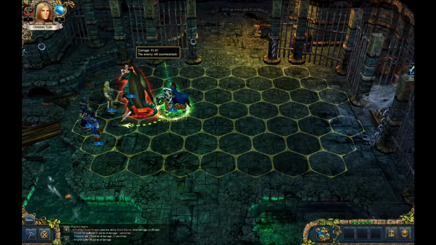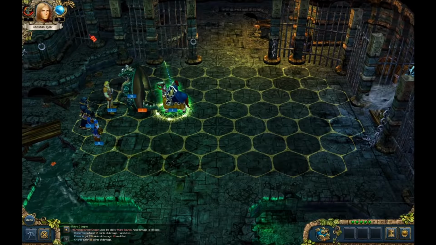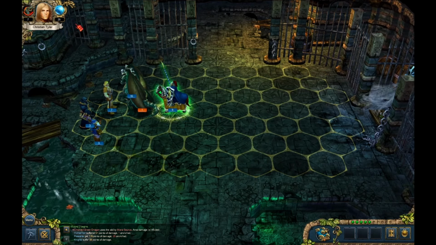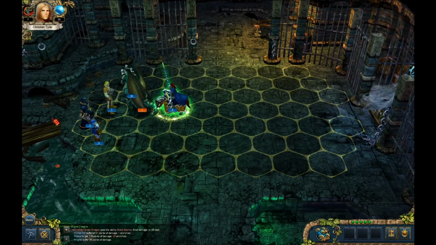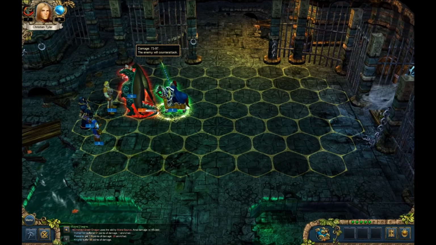He has an AoE attack, and you can see our hero is up here. If there was an enemy hero, they'd be up here, and they could cast spells and all these things just like we can do, and boost their units. The dragon doesn't get any bonuses because he's alone.